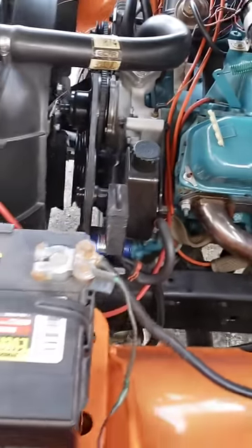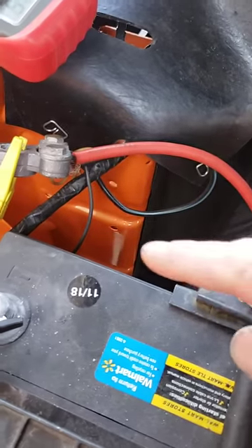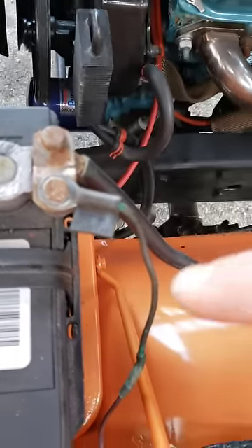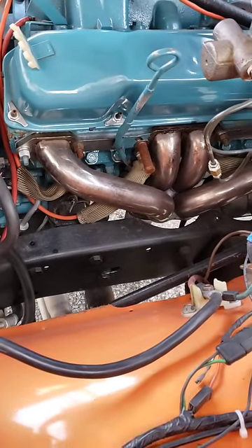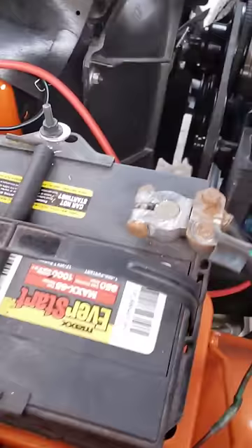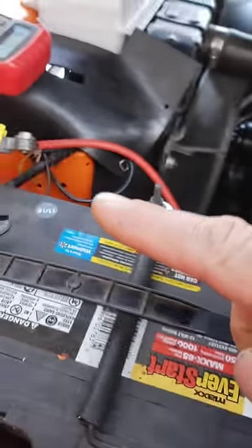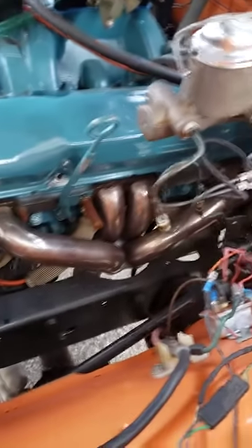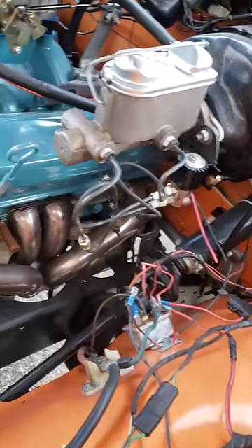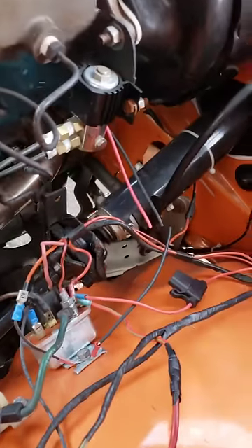I need to find an ignition-positive source for the choke heater - not battery positive. No wonder the previous owner kept the battery disconnected. He also told me this was his anti-theft device - you'll like this: the ground wire is actually red and the power is black. He did that because he thought if someone tried to steal it they would reverse the polarity of the cables. Great thought, except one cable doesn't reach the other side.